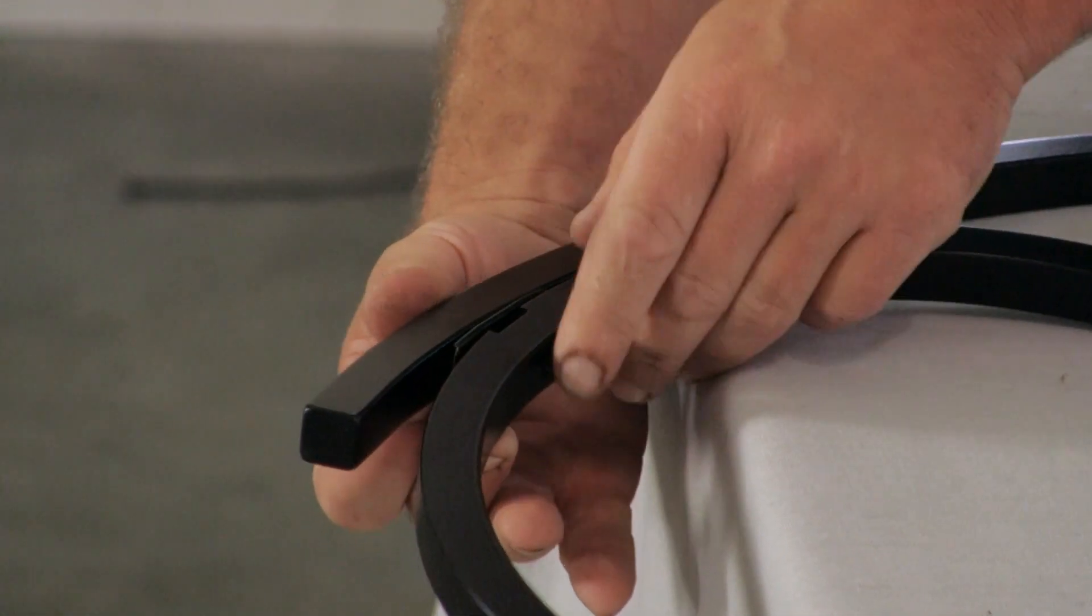And then repeat on the other hole. We will tighten this with a wrench, but first set the stand up on the floor or on the table and make sure before anything's tight that all four points are making contact with the table, with the ground, and that it doesn't wiggle.